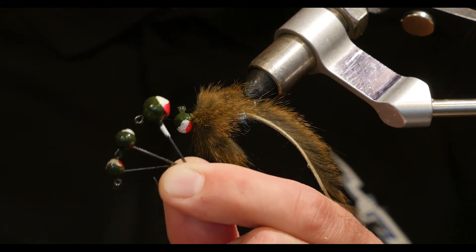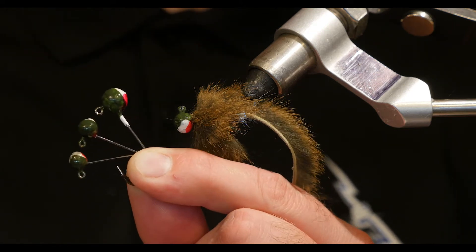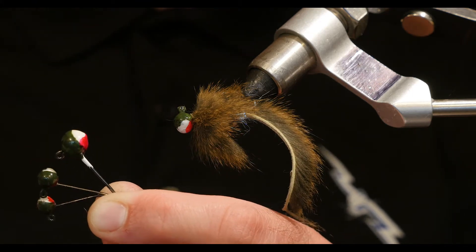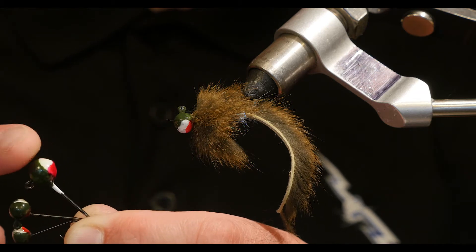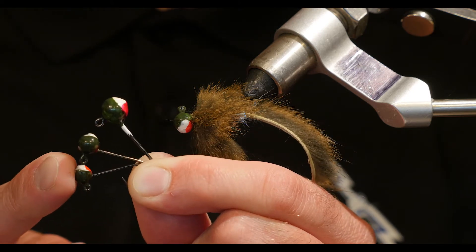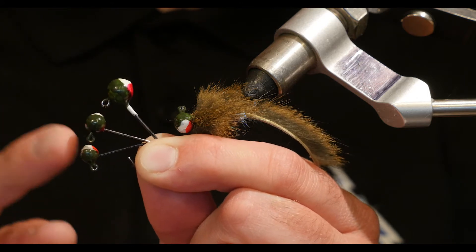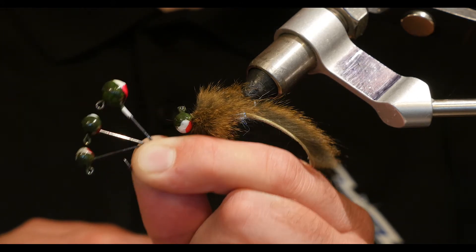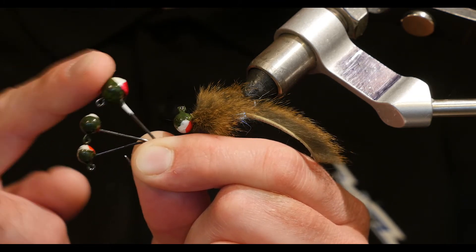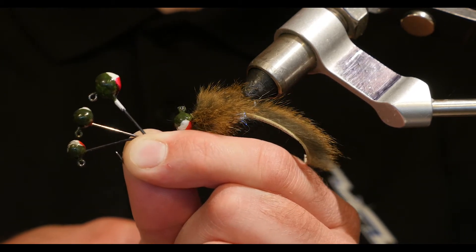When I tie this, I use a super jig head — the super jig head by Wopsi on a Mustad hook. I actually paint the heads in three different sizes. This is a one-eighth ounce jig, this is a one-sixteenth ounce jig, and then a one-thirty-second ounce jig. In most cases I'll use the one-thirty-second or one-sixteenth ounce, but for really fast water I'll use the one-eighth ounce — it gets to the fish that most people aren't getting to.